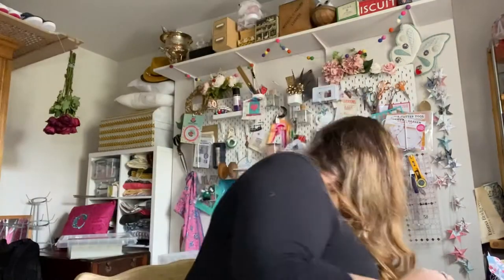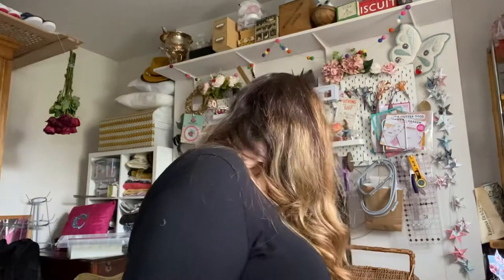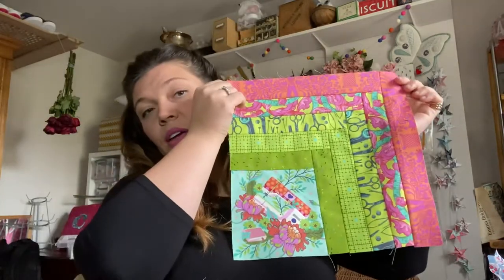So quilt number one - 'Houses on My Street' - is not done and dusted, but I've talked about it. The second quilt I wanted to talk about is my Electric Slide quilt - Jane and I will be cutting out our next blocks in a week and a half. I think I'm being more precise now, but the second issue I realized was my cutting - I keep lining everything up but when I open it back out there's a slight kink, which compounds the issue. I've finished all my big green and pink ones and the purple ones.